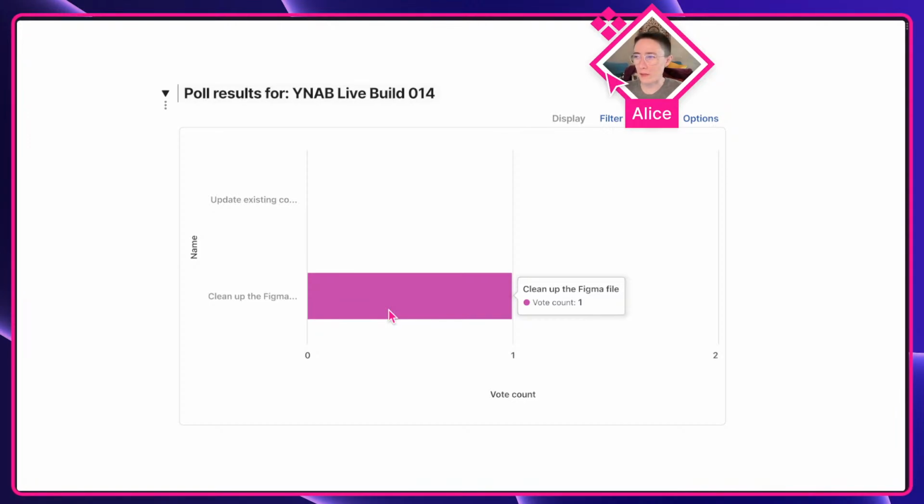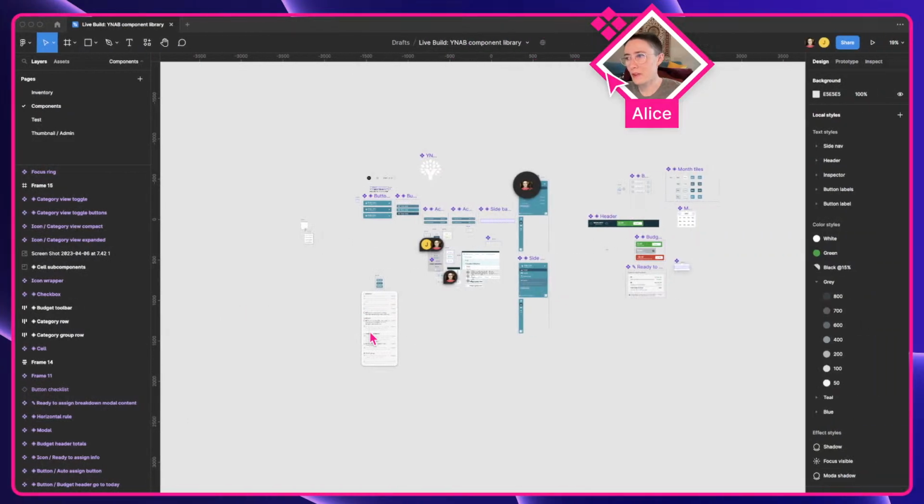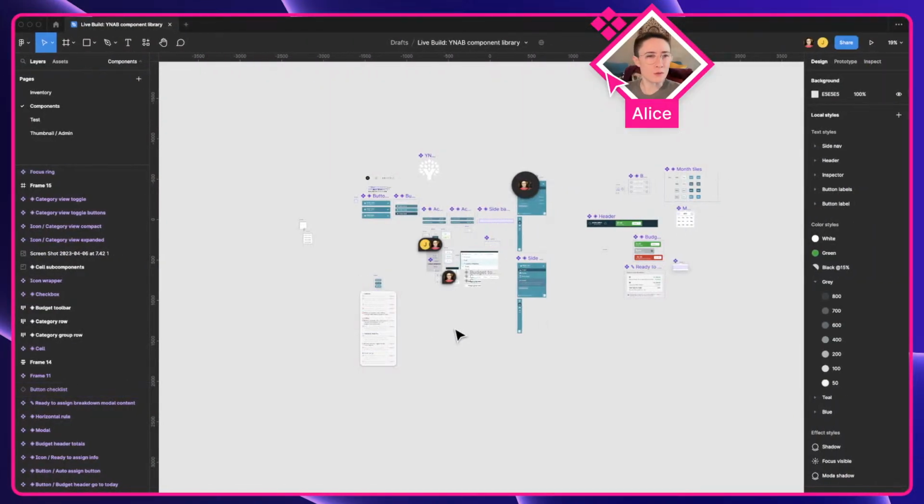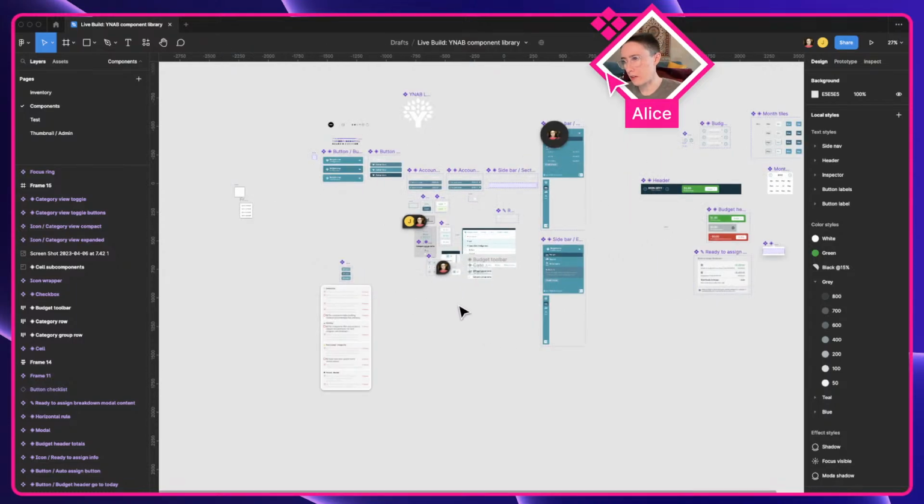I'm super interested, by the way, in what other folks think. So I'll just say it right now. As I'm going through this, and we're going to be cleaning up the file, if that's not clear, we got to vote here. If folks have differing opinions or other strategies that I'm not thinking of, if you're on my newsletter list, you have access to the file. You're welcome to drop comments around here in Figma. But also, feel free to drop comments on the YouTube video itself.